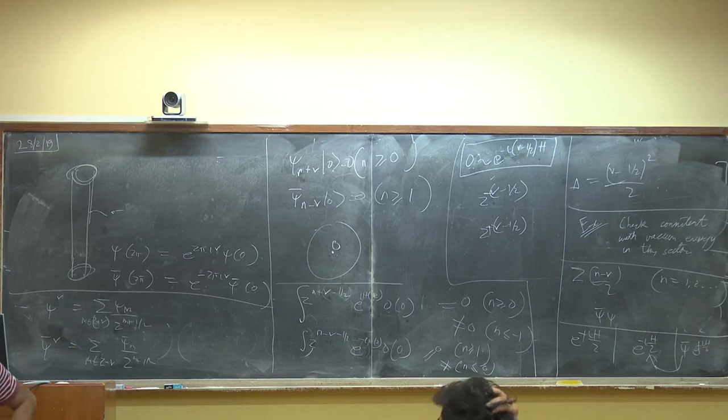Okay, questions or comments? Okay, so let's stop today. We'll continue tomorrow. In tomorrow's class, I will explain how to bosonize the BC system, and then we will go on to the beta gamma system, and we will try to bosonize the beta gamma system, which is a strange thing to do since the beta gamma system is already bosonic. But what we will do is fermionize it and then bosonize it.